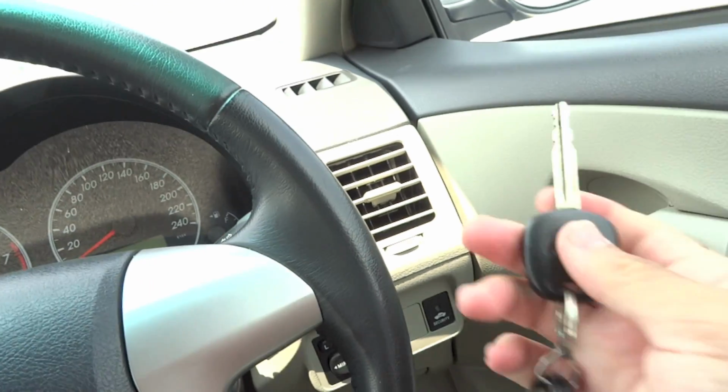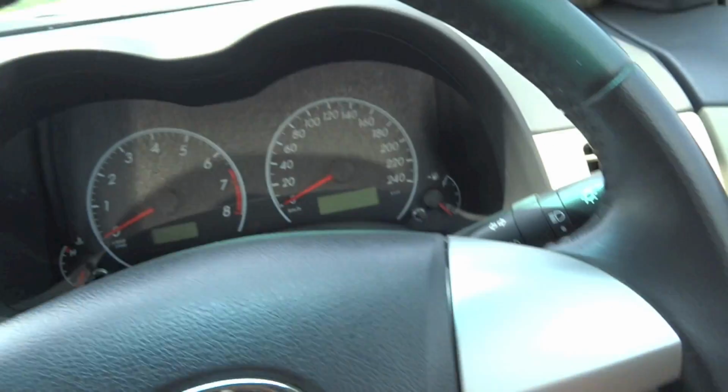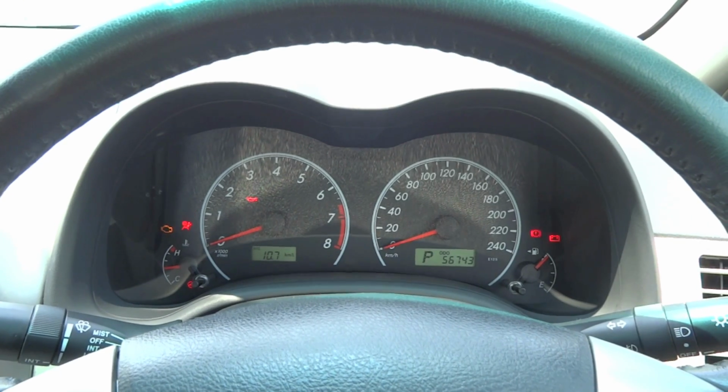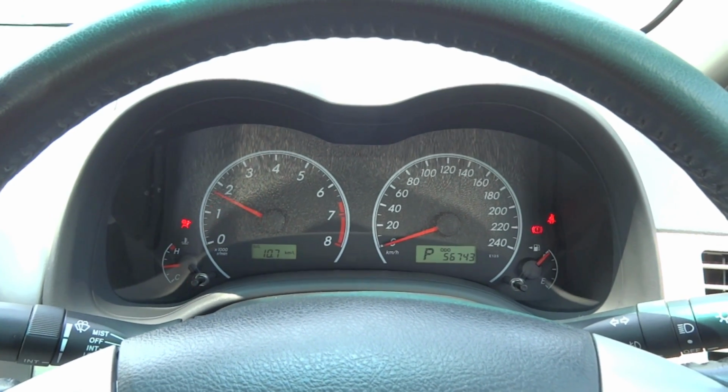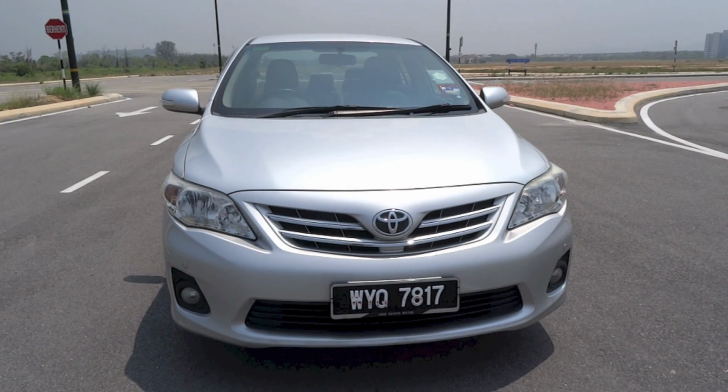Alright, so let's start it up with the door closed. Alright, so that's it for the startup and full vehicle tour video of this 2013 Toyota Corolla Altis 1.8e.